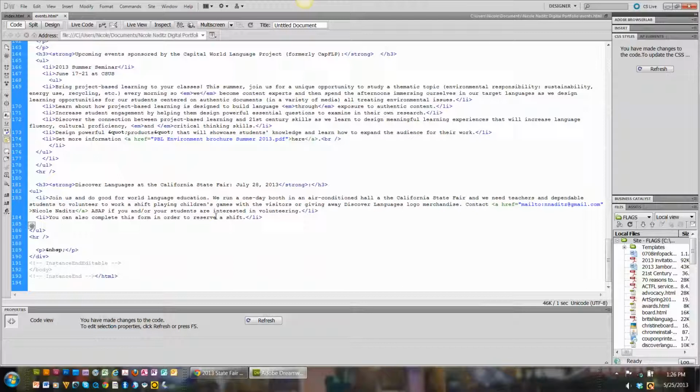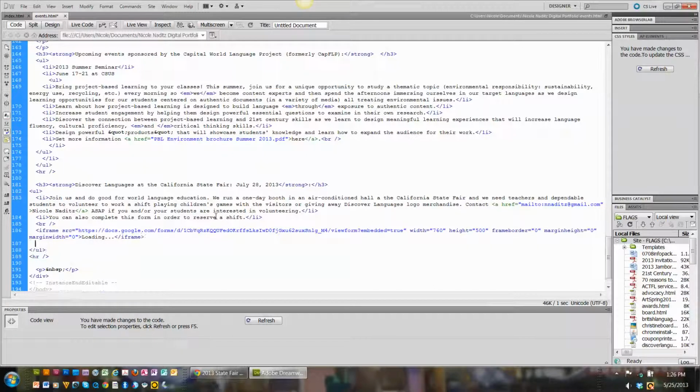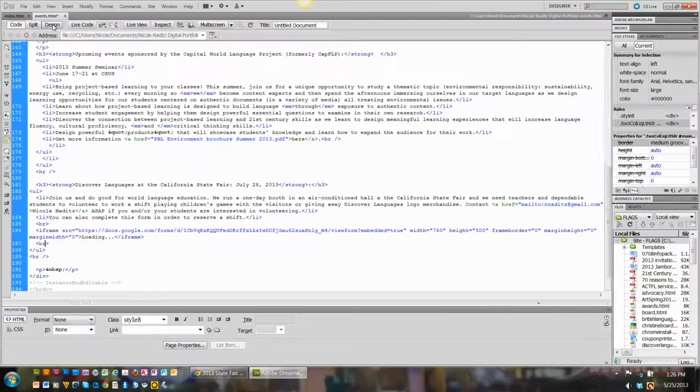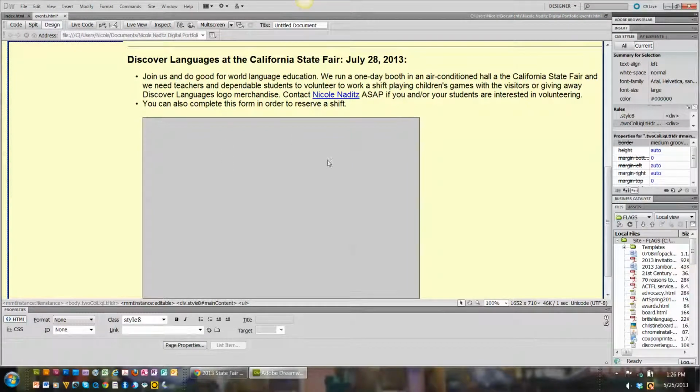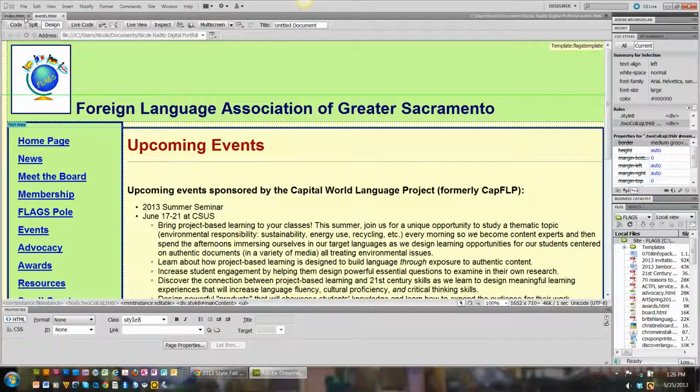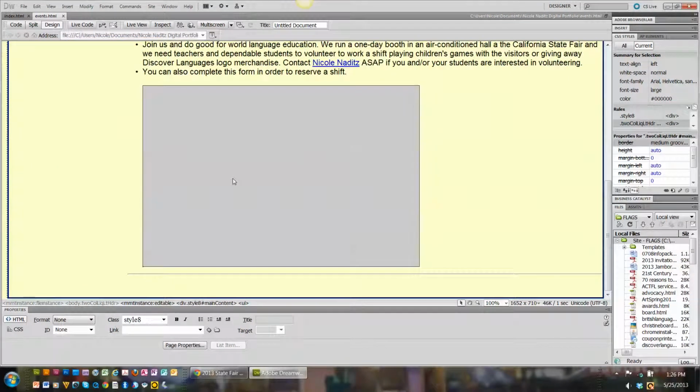I'm going to insert a code for just a line break, which is BR. Oops, close my bracket. And then I'm going to do Control V to paste. I'm going to go ahead and give another line break bracket to separate the end of that form. Now, if I did this correctly, I noticed it didn't like my break. There we go. Notice that if I did this correctly, when I go back to design, you can see there's a blank space here and it doesn't look like a form yet. So what we're going to do is save everything. And we probably need to upload this to the website to make sure it's correct.